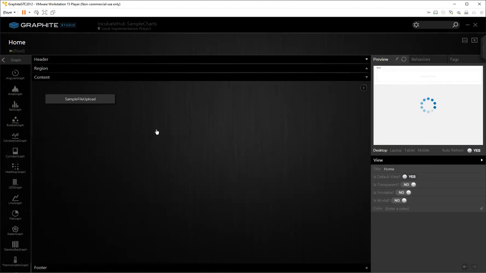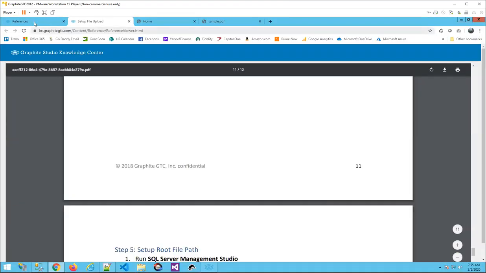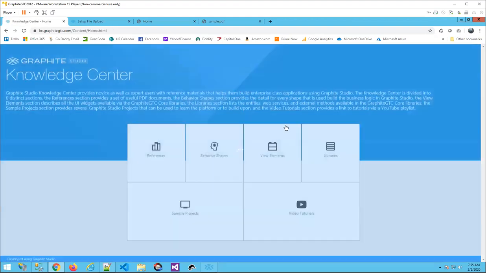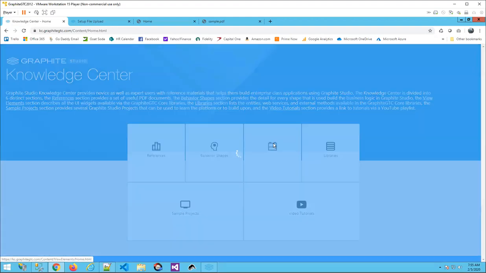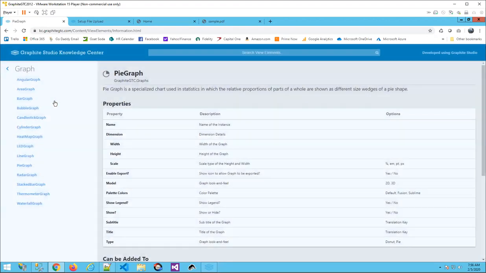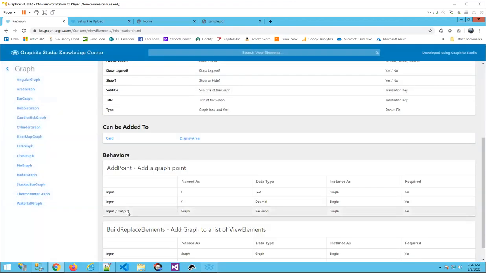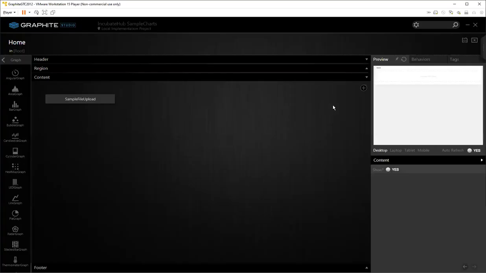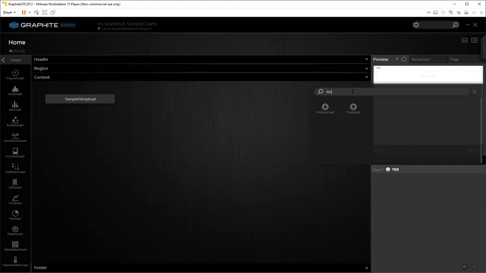That's because, again, if you go back to the Knowledge Center and go to View Elements, and let's say we say pie chart, a pie chart can only be added to a card or a display area. So what we're going to do here is first add a display area.